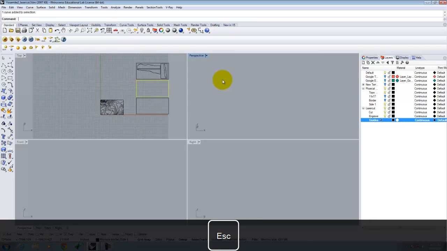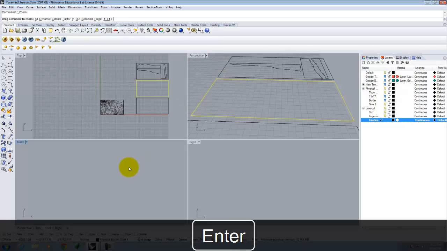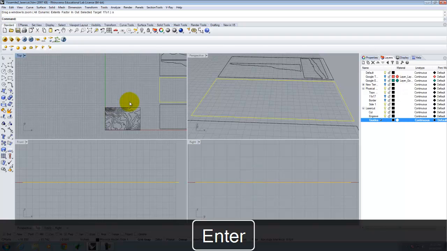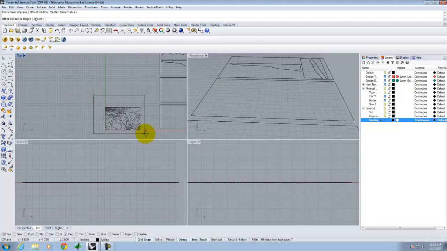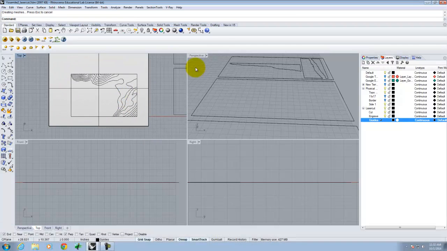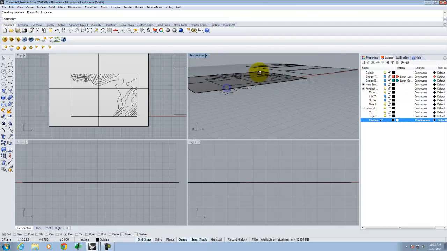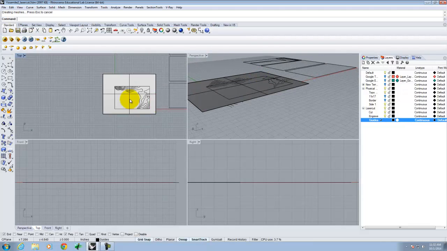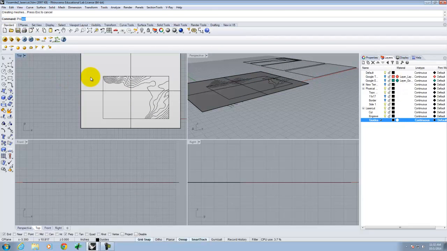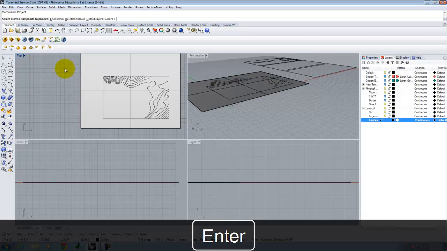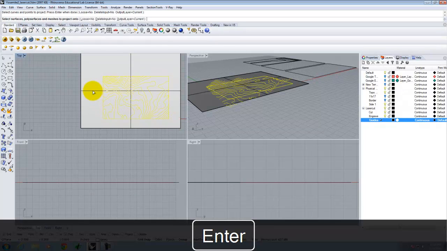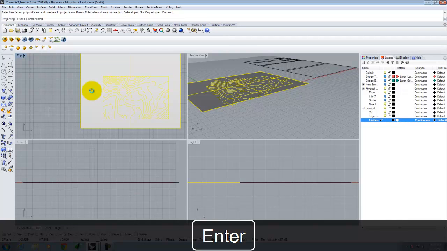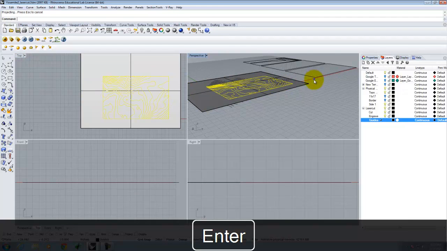It looks like I lost this. Zoom selected. Zoom selected. Zoom selected. Okay, so I'm back. Let me go ahead and create that rectangle. Like so. And if we were looking at it in 3 dimensions, now we can see that everything's looking more normal. And I'm going to go ahead and project. Select curves. Those are my curves. I want to project them onto this plane, which is flat in the ground plane. And I end up with a complete set of curves.